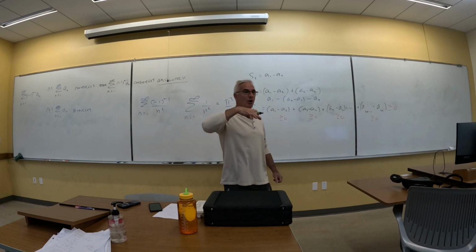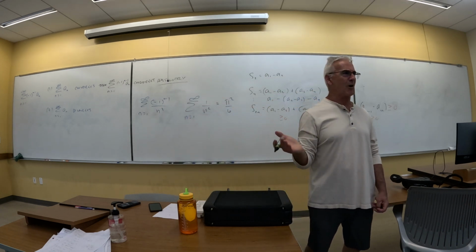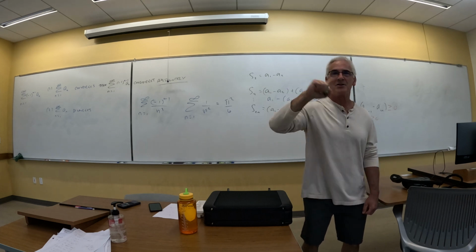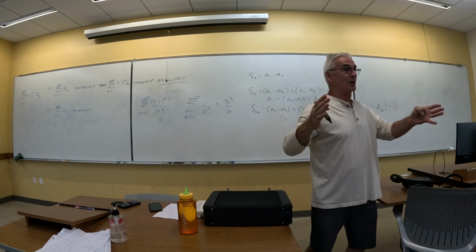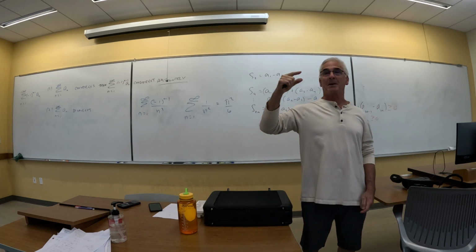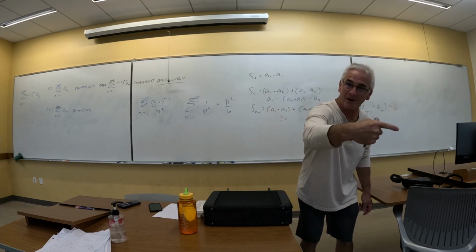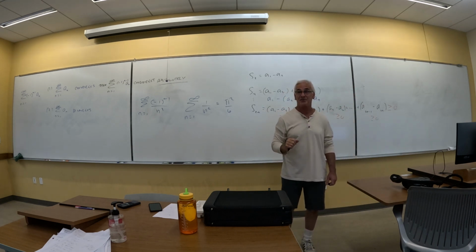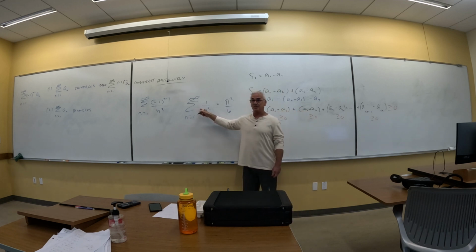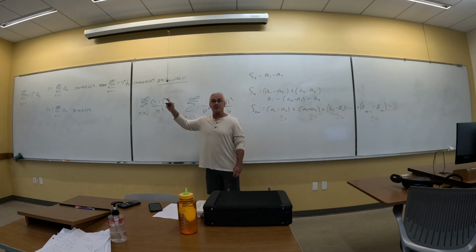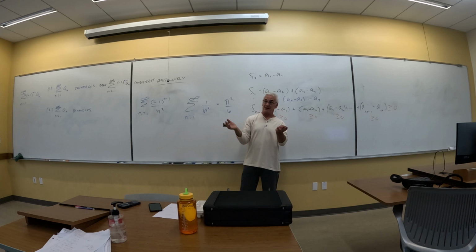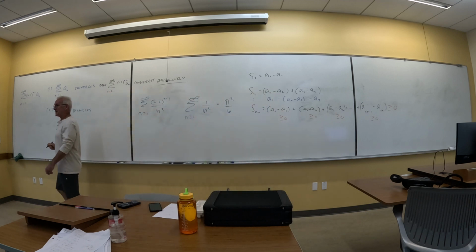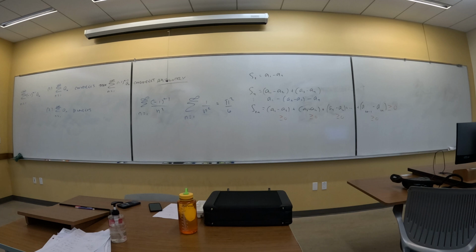Absolute value. See, I have an alternating series. Exactly 50% of my terms are negative. What if I look at the non-alternating series, where 100% of my terms are positive? That means I'm literally taking the absolute value of every term of the alternating series. So it seems like a strange use, but it's very, very important because it's the easiest case of all. If the non-alternating series converges, then the alternating series is going to converge absolutely, because it's the same as saying I'm taking the absolute value of every term, so that it's no longer alternating. That's our favorite one because that's the easiest one. I don't have to do any work whatsoever. I say, well, the non-alternating is already convergent. We're done. There's nothing to do, no test to perform.